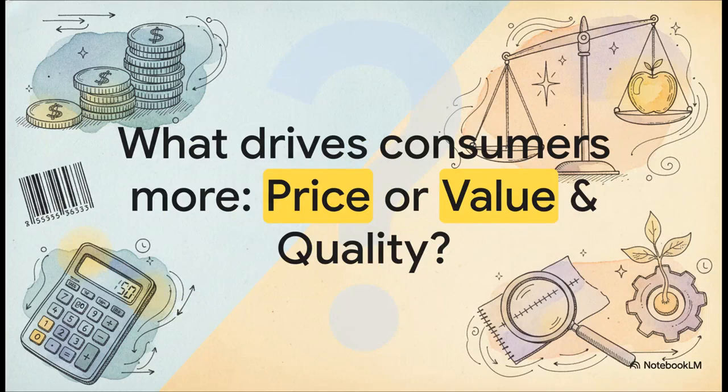And all of this leaves us with one final big question to chew on. In the world we live in today, what do you think really drives most of our decisions as consumers? Is it just the raw calculation of price? Or is it something more complex, something like value and quality? It's definitely something to think about the next time you're about to buy something.